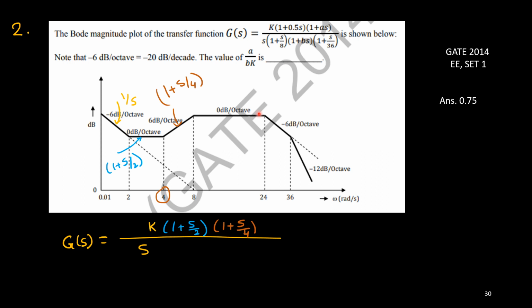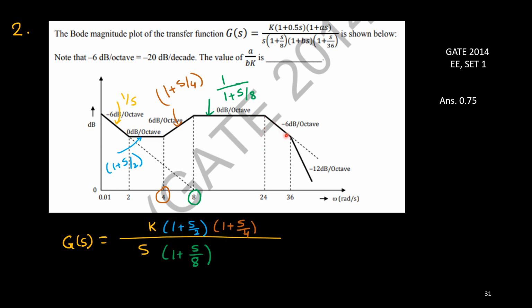That's simple logic. If it changes by 6 dB, then only one pole or zero, and if it is changed by 12 dB, then two poles at the same place or two zeros at the same place, depending on the sign. So here it is 1 plus s by 4. Now it is becoming 0 dB, meaning reduced. Earlier it was 6 dB per octave slope, now it is reduced, so the reduction is due to a pole, so there should be one pole at 8. It implies this function 1 plus s upon 8.